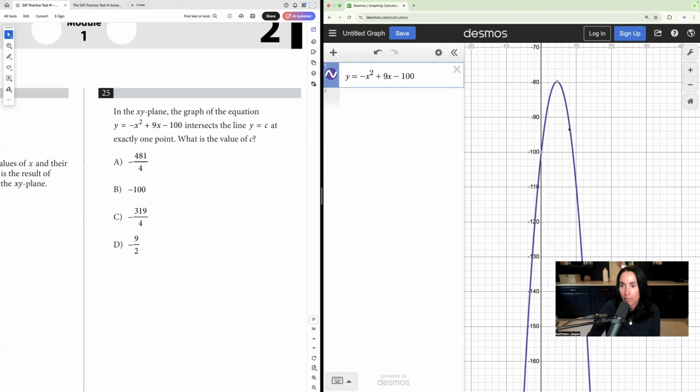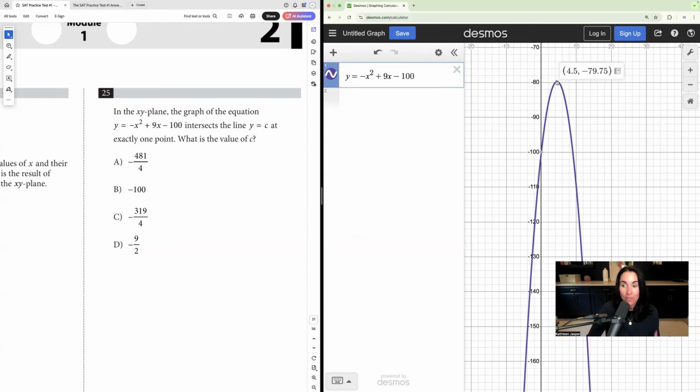It would hit here and here. It's definitely not going to be at negative 100 because if I drew a line, it would hit it at negative 100 here and negative 100 there. So we want to make sure that we're dealing with the vertex. And 9 times out of 10, you are dealing with the vertex. And it's asking, what is the value of C? Well, y equals C. What is y? The y in the ordered pair. So we're not looking at 4.5. We're looking at negative 79.75.